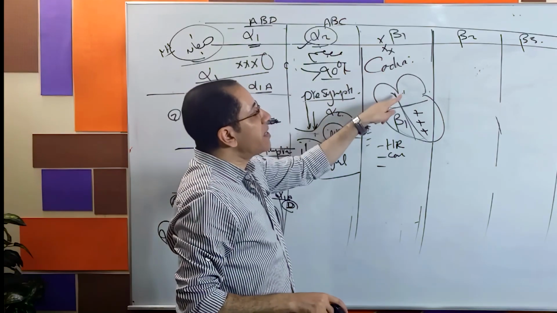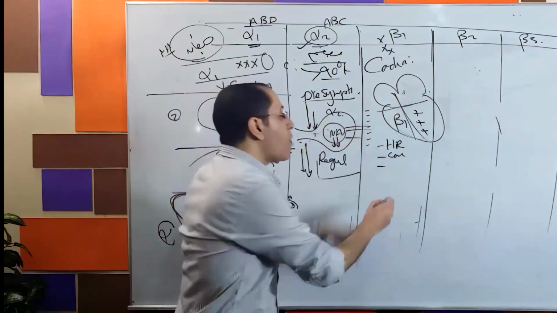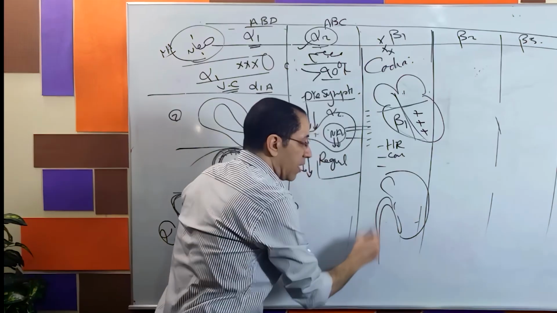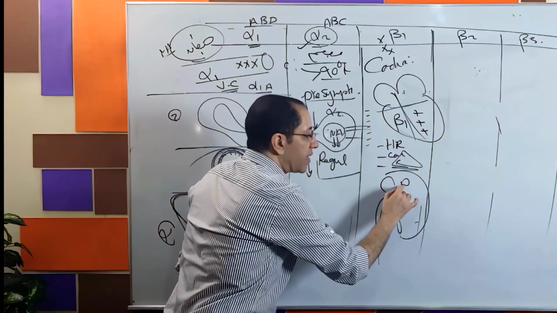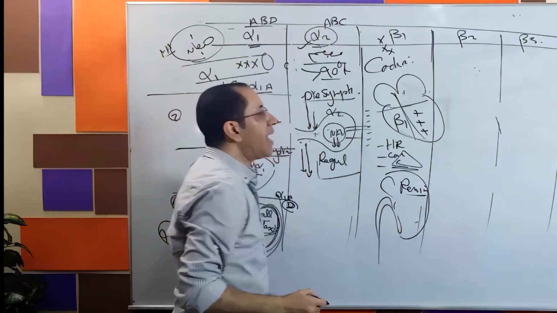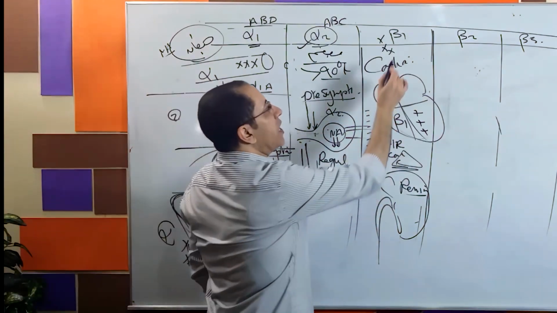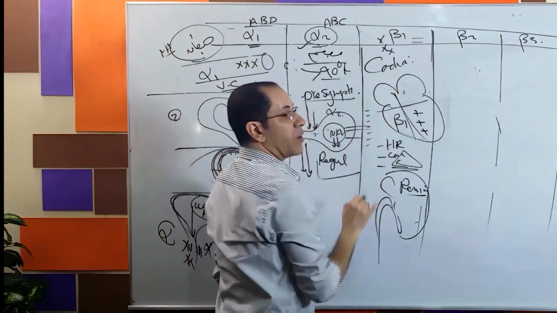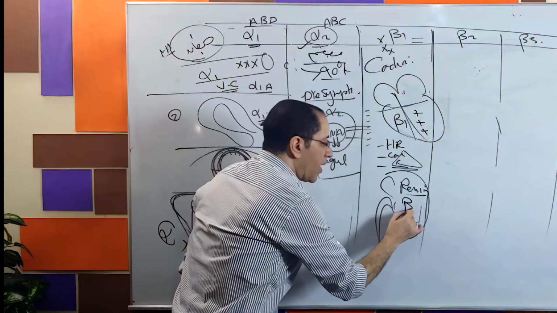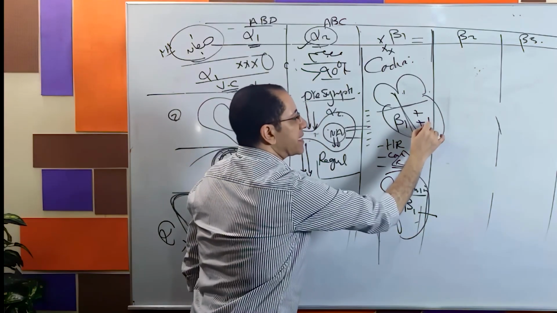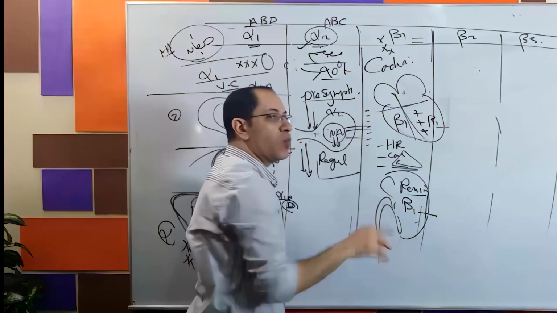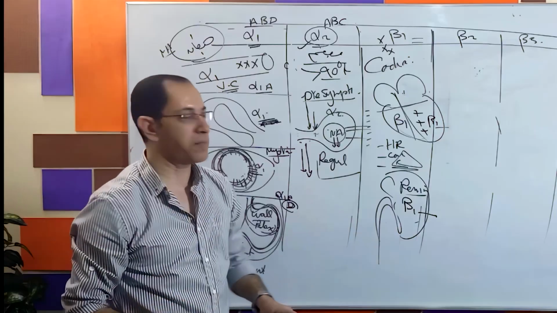So beta-1 is present in the heart, not only there, but it is also present in the kidney. If you want to target this beta-1 in the heart, search for its subtypes and invent a drug targeting them in order to be more selective. Those are the most well-known places for beta-1. It's present in the kidneys and it's present in the heart.